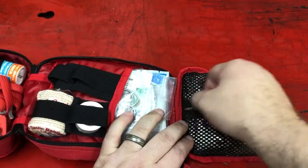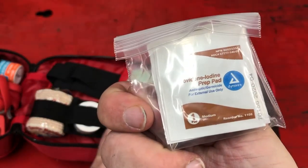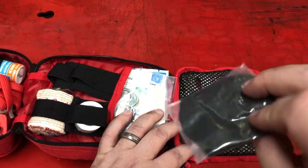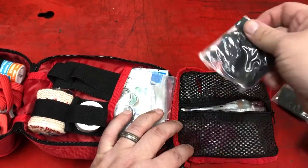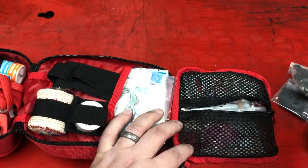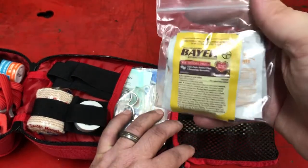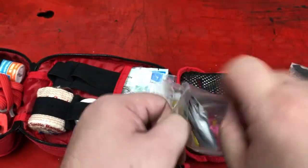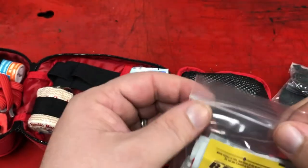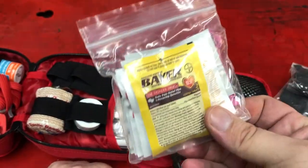Let's look at this pouch and see what's in here. Antiseptic towelettes. Providone iodine prep pad — that would be for cleaning wounds before you do something else to them. There are gloves — more gloves, and the black ones I probably put in there myself. We've got Pepto and aspirin and electrolyte pouches for if you get diarrhea — those come in really handy. Electrolyte pills. Since you can find this stuff at any drug store, if you don't travel off road you may not need to carry it.